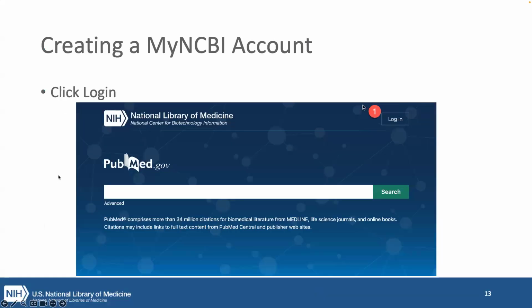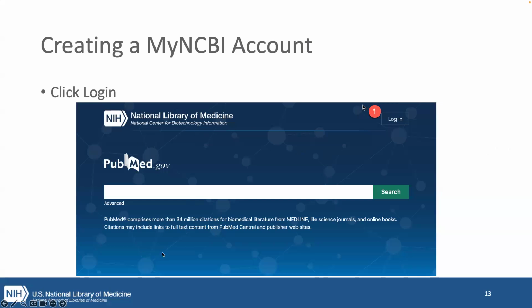Can you share what a collection is? Yes, I will do that in just a few slides. Thank you for that question. Okay, I'll go ahead and answer it now. A collection is if you have some results on a certain topic and you want to save all of those together and maybe come back to it later, or if you're working with a team and you want to share this set of results with a group of people, you can create a link and send that link to anyone, and they'll be able to access all the articles that you want them to see. So it's just a collection of articles that you want to keep either for yourself or share with other people.